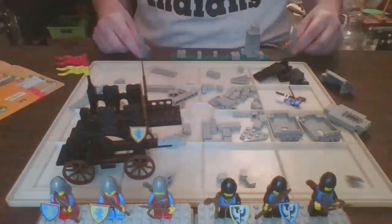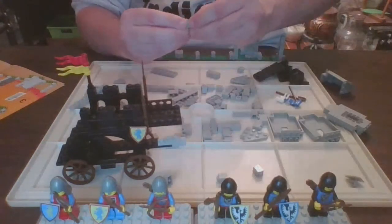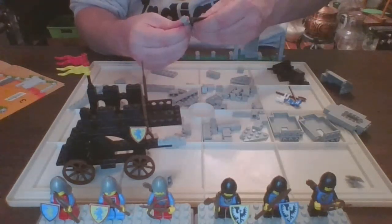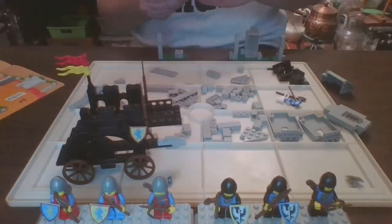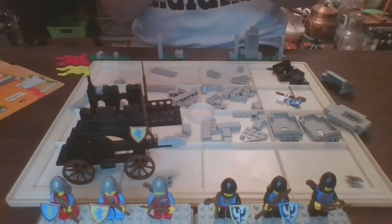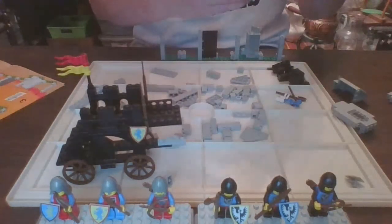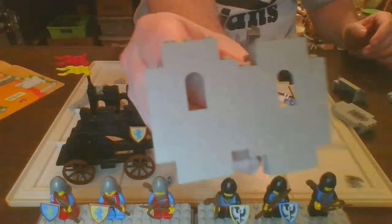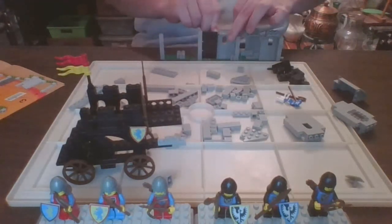Oh, and both of these are another example of the two plates and the gripper that in today's world could be one piece. This is probably the best example in coloration difference. I mean, they're both probably the same age. They're either both from this set originally, or they're from the Black Falcon's Fortress.